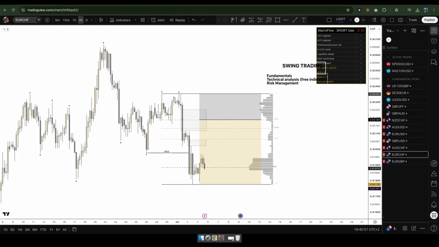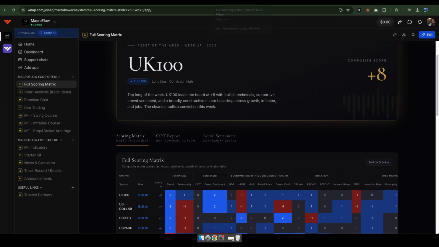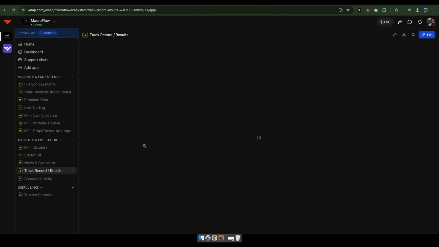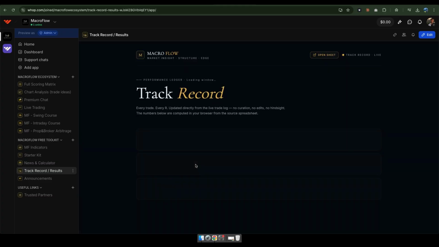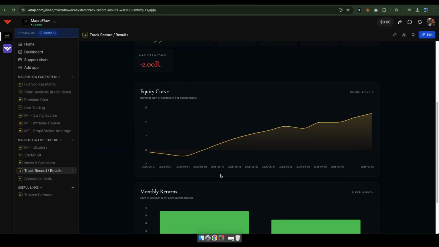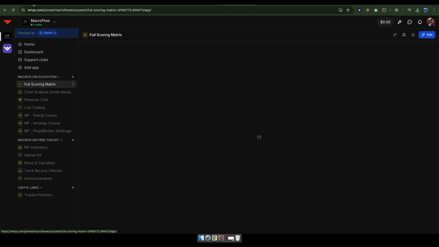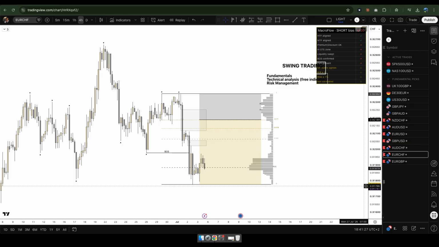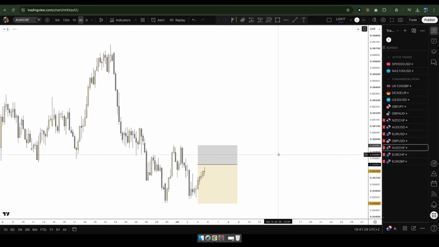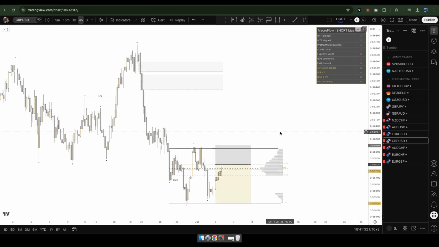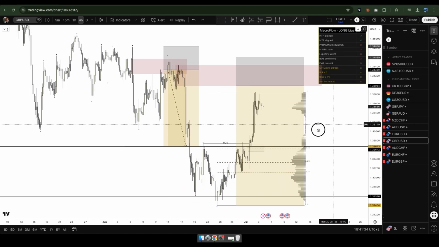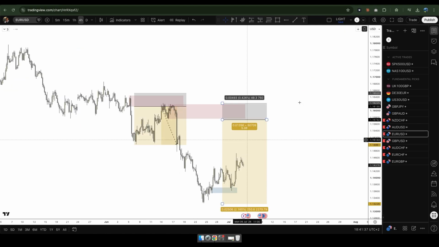You can check everything, okay? I'm being fully transparent, win, loss. You can see here in my track record the file that I just showed you in a more pretty version. So you can see everything. And for the next week, I will be looking at this asset. You can see my limit and how I would like to trade. That's how my indicator works.